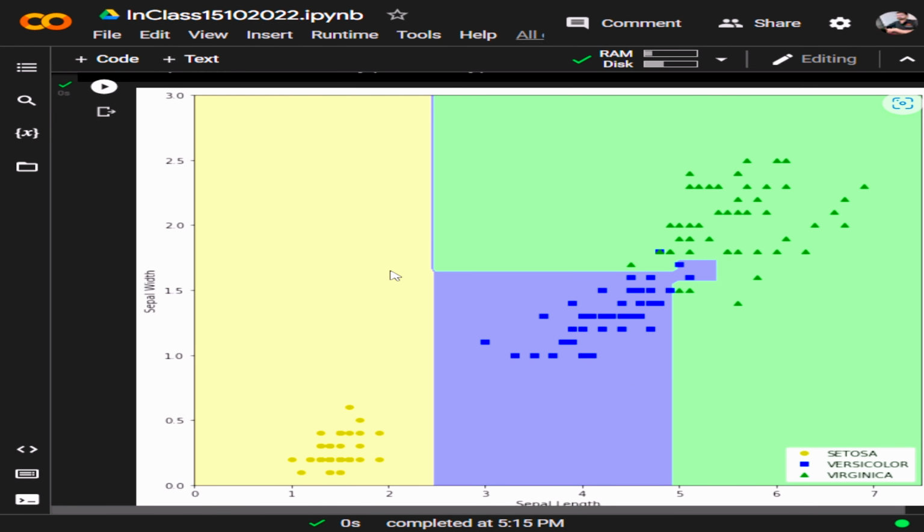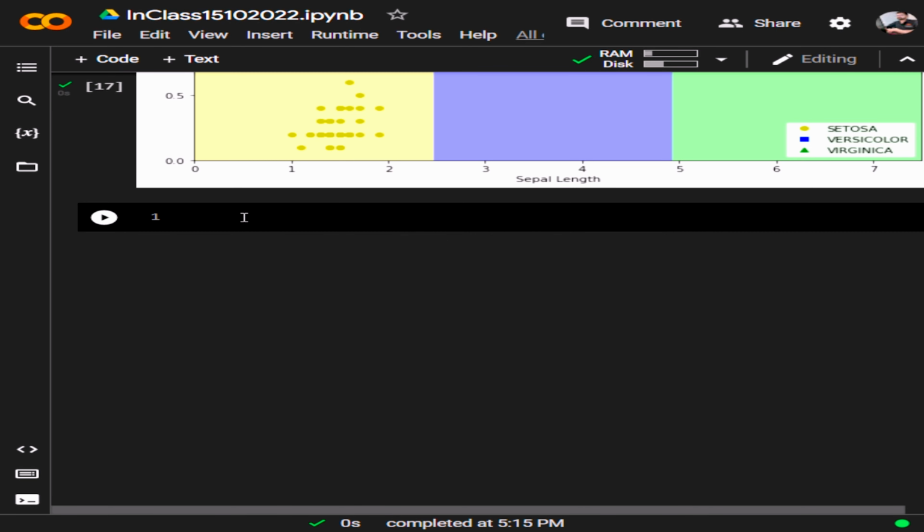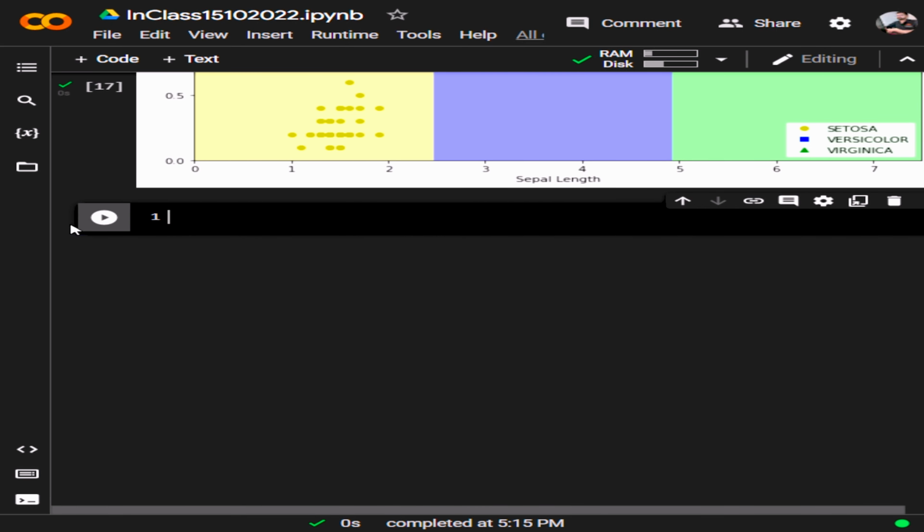So this is what happened. This is the decision boundary you get when no hyperparameters are used. Simply you left the decision tree free, it can decide whatever it is. So you can see this is how it came. Now let me do the same thing again. plt, okay, first let's create a figure.